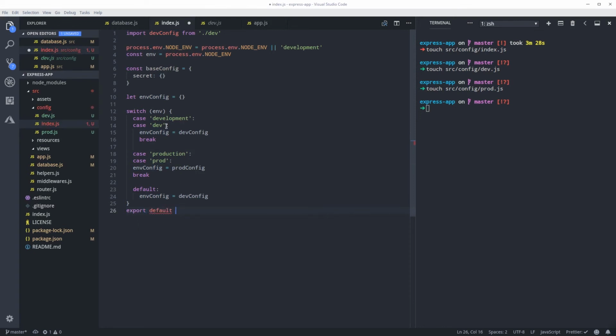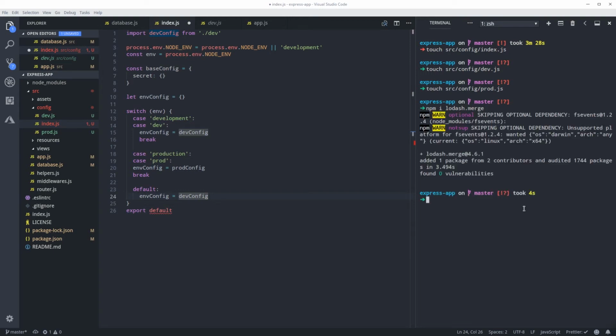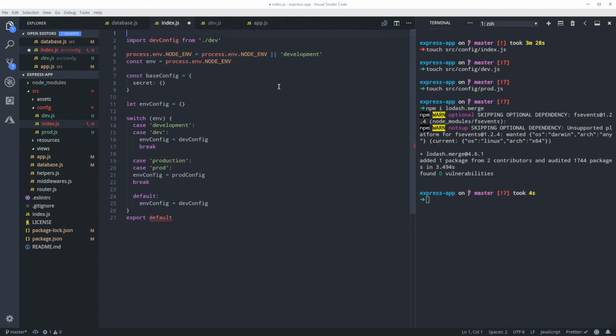So here we need to merge this and this base config together. We need the env configuration and the base config together. So you're gonna use lodash merge for it. So do npm install lodash.merge. Lodash is a set of libraries that helps do little mathematical stuff and little pieces of JavaScript code that are really helpful.